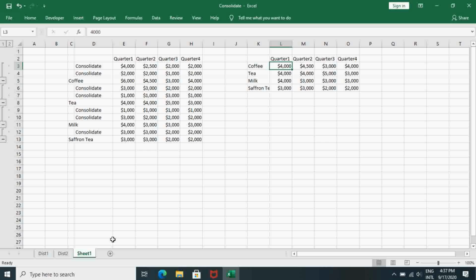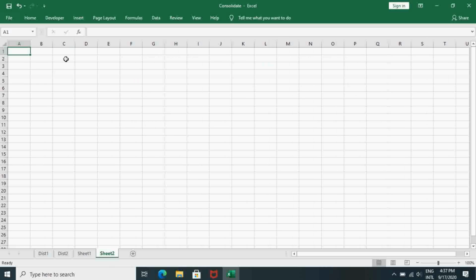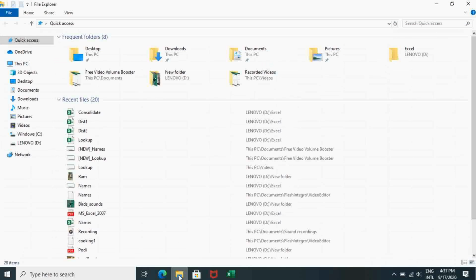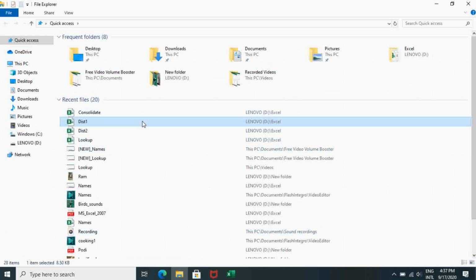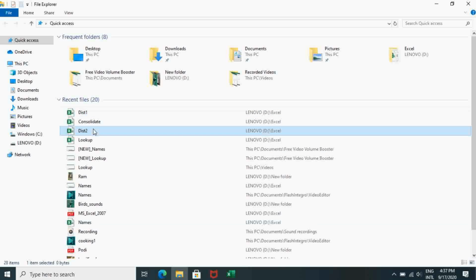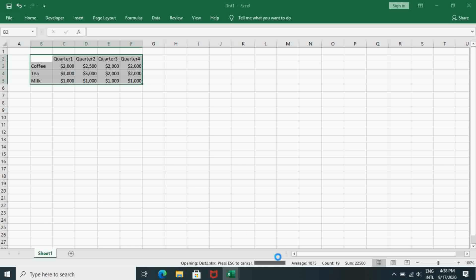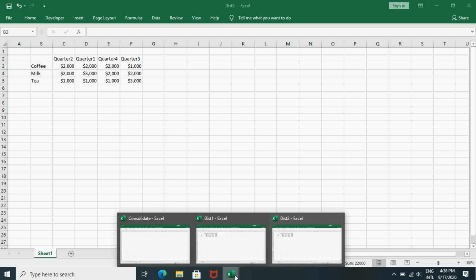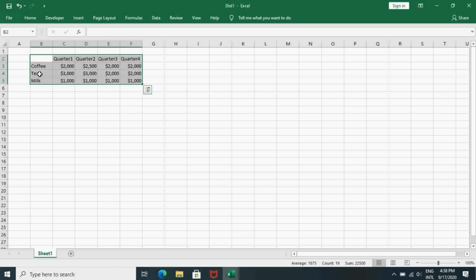Next, we'll try to consolidate data from different workbooks. The same data I have entered in different workbooks. For that to work, you can first open district 1 and district 2. Whichever workbooks we have to take the data from, those workbooks have to be opened so that we can select the data from there.